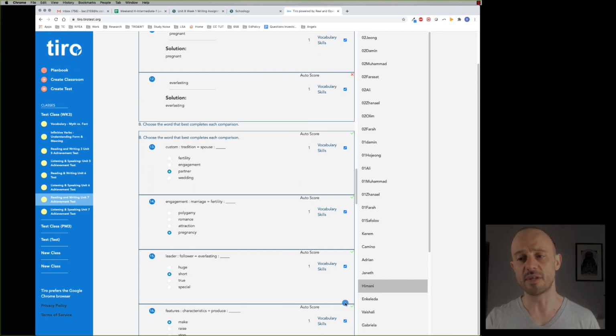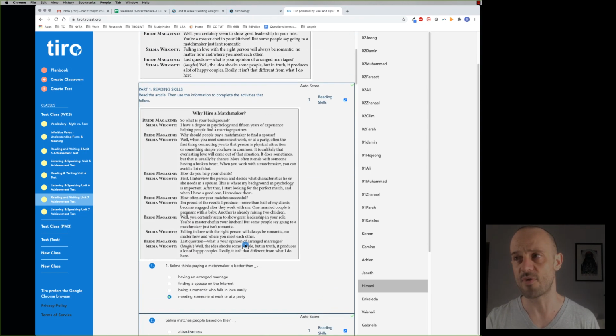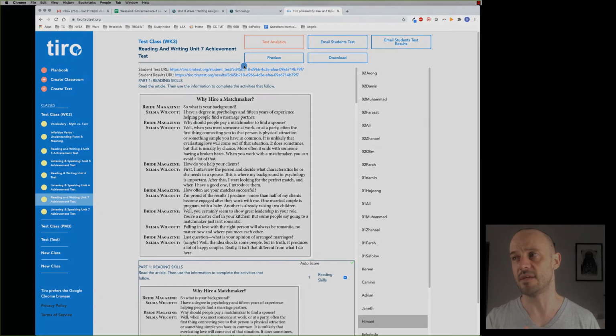Now, unfortunately, when we do grade tests with paper, one of the things that is really missing is we can grade the test, we can give the score, but we don't really know much about the performance of the students on that test when we combine the students as a group. How do we combine these analytics and see how the students are performing in different areas? So we're gonna look at the test analytics.